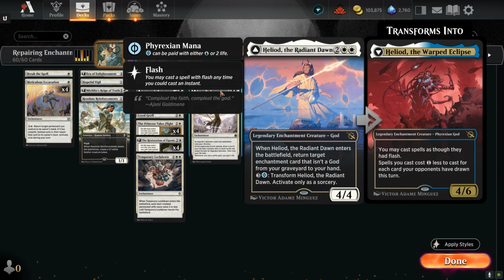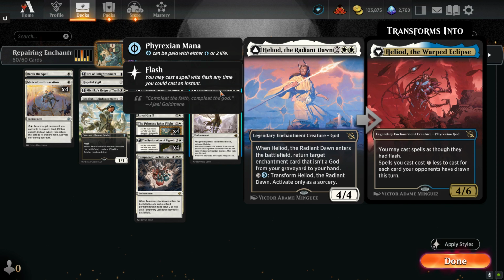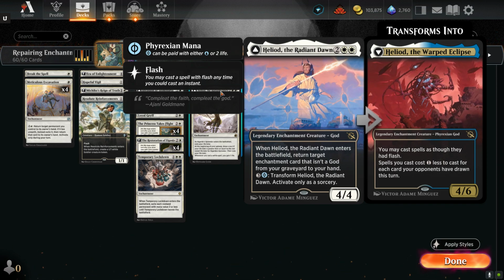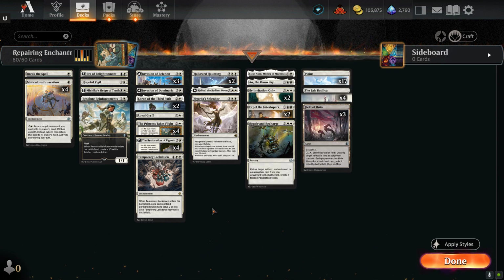We have Heliod, the Radiant Dawn from March of the Machine. When it enters the battlefield, return target enchantment card from your graveyard to your hand, so as long as they don't have graveyard hate, we can get some other stuff back, anything that we lose. And we have one copy of Sigil of Splendor, so that we can get life gain and card draw, possibly, if we ever get an advantage on the battlefield, which might be tough.